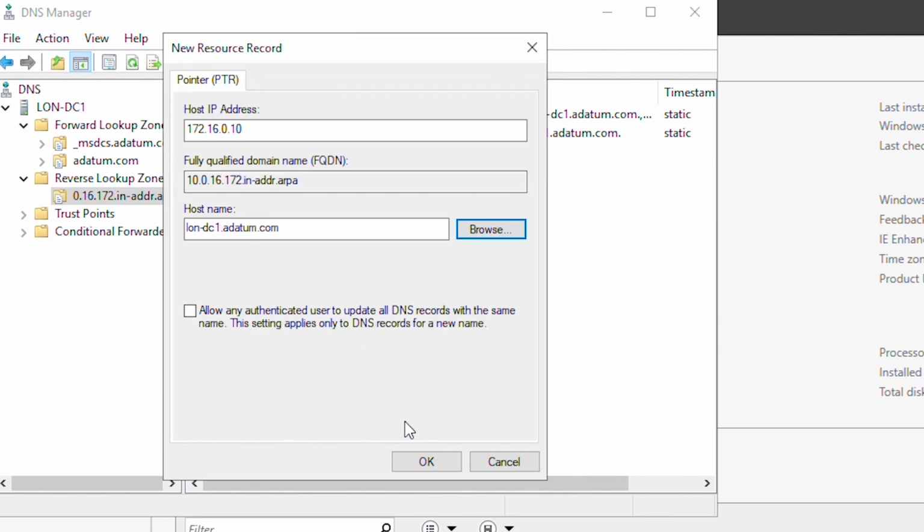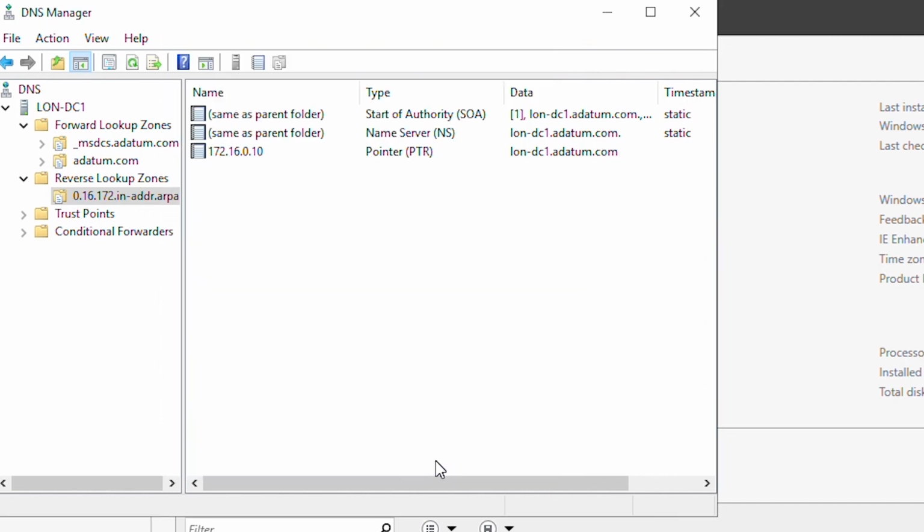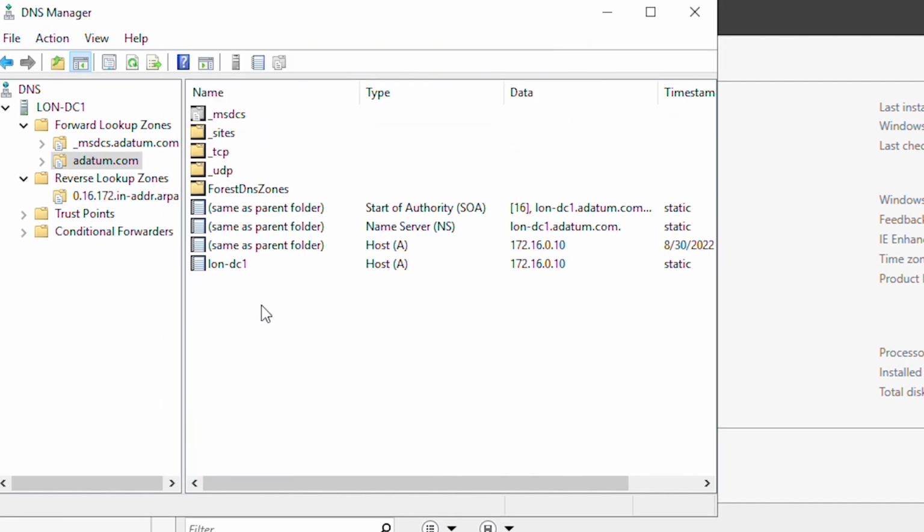And then click OK. So the basic DNS configuration is done. I will close DNS Manager.